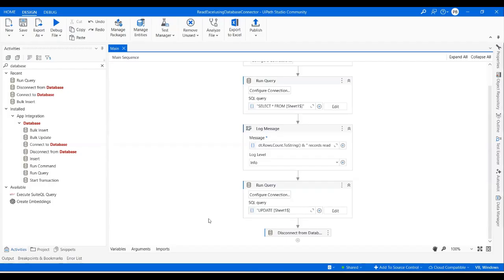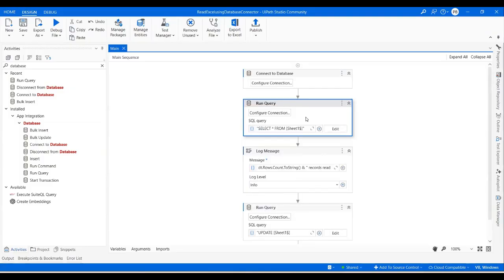Reading is way faster, but for updating the data, I do not recommend using database activity. I recommend the UiPath provided activities, like write range, workbook activity, Excel application scope, or the modern experience, whatever it is.